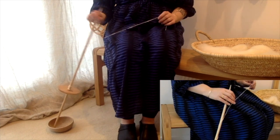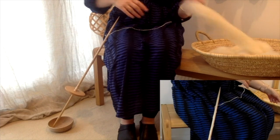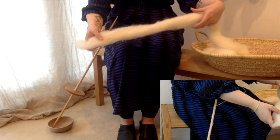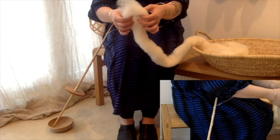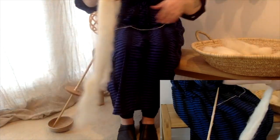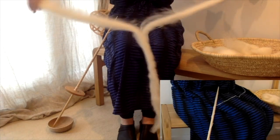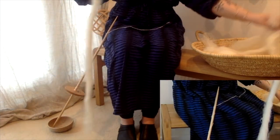Okay, so now you've got your spindle and your leader, we need some wool. So this is the roving that I'm going to be using. This is my South Downs, and it's already been cleaned. Each one of these I can strip into four. So I'm going to split it in two and just pull. And then I'm going to split this in two as well and pull. So this is called roving.